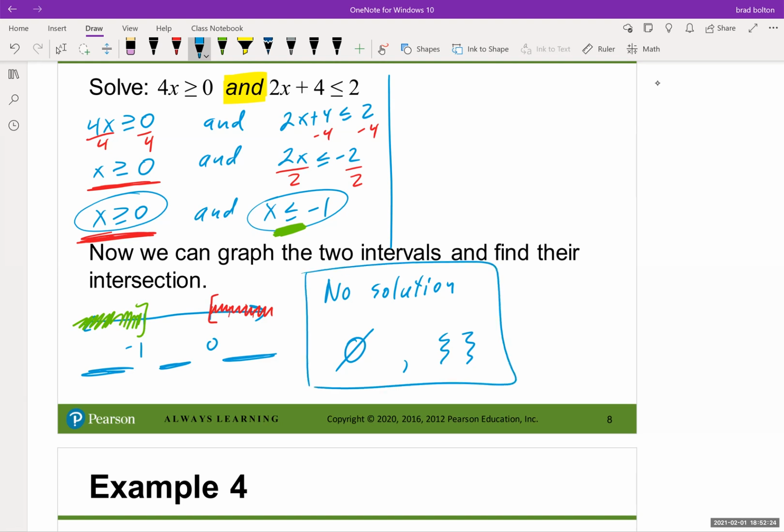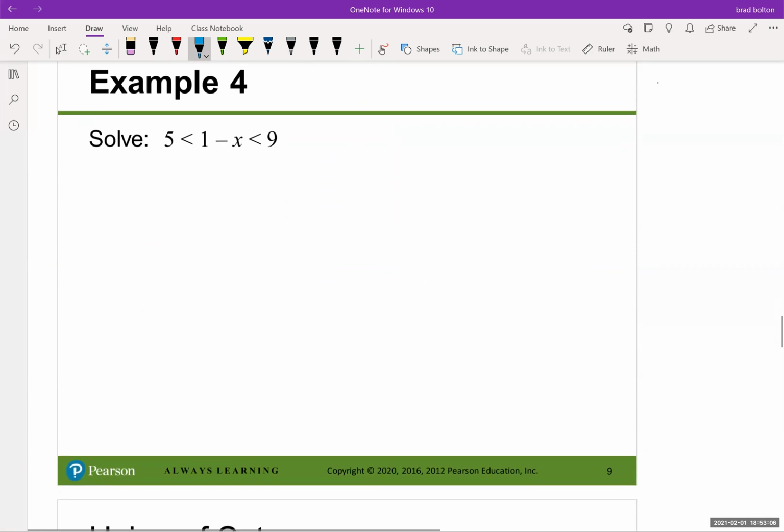Since this has no solution, we'll say the solution is the empty set, meaning the set with nothing in it, not even 0, right? 0 is not even in this set because 0 would actually be an answer. This is saying the set of emptiness. There's nothing in there. There's no way to answer this question. You can't find any number that is bigger than or equal to 0 and at the same time less than or equal to negative 1, because that's what it's asking. It's saying find a number that's bigger than or equal to 0, but at the same time is also smaller than or equal to negative 1. That doesn't exist in the real number plane. So we move on. Okay.